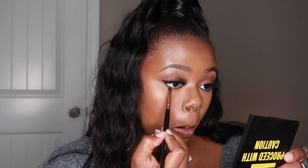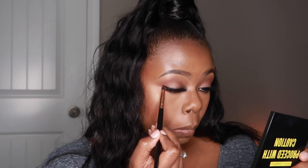Next, guys, I'm going in with a black eyeliner just underneath my eyes on my waterline and applying that to both eyes. After that, I'm going in with that same color maintenance and I'm applying that to the bottom lash line. And then I decided to go in with the color Gloves On, that black, and just to darken and smoke this eye out. Like, this added the dramaticness that I needed.